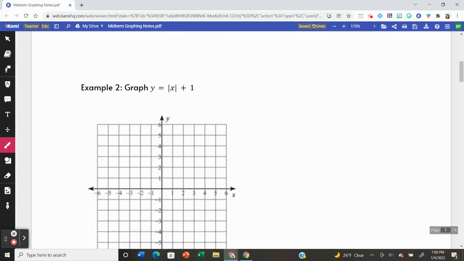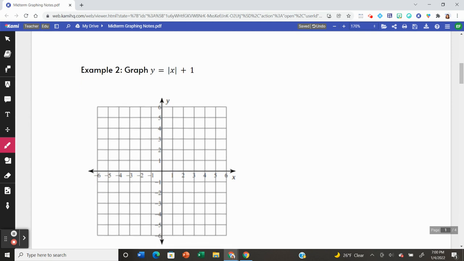So let's take a look at our next equation here. That plus 1, what do you think? Is it an a, an h, or a k value? We rewrite our function, and we will see that the plus 1 is really our k value, thus making our vertex at 0, 1, or shifting our graph up 1 unit.